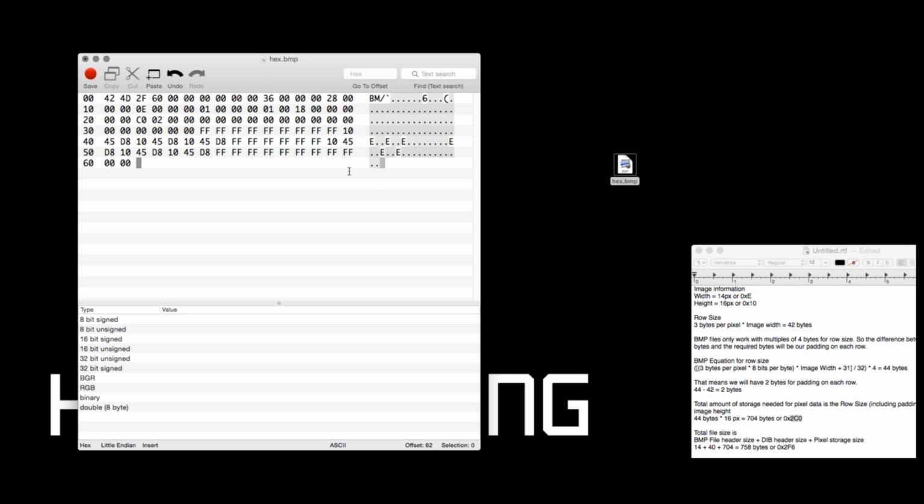They don't do anything in tech. You can really put in whatever value you want for them, but we just have to have those 2 bytes as padding. Otherwise, our next row will be colors we messed up as it starts reading from the wrong area. So then I'll go on.